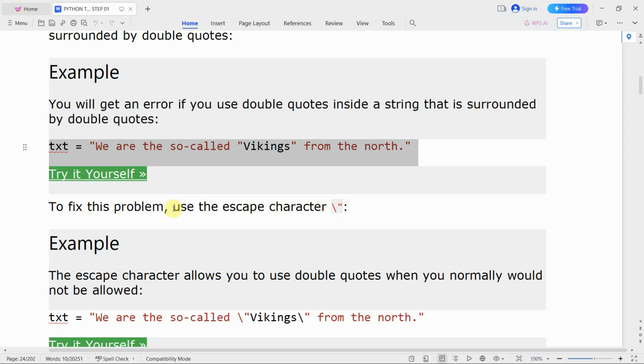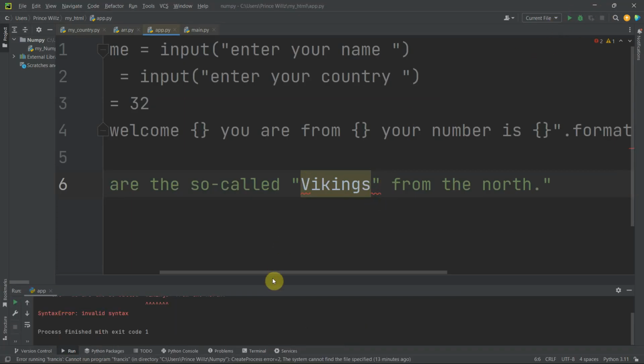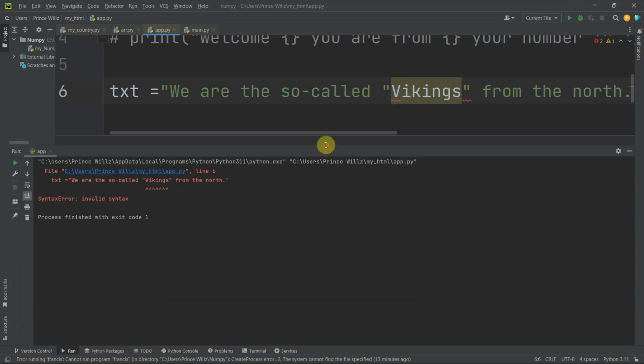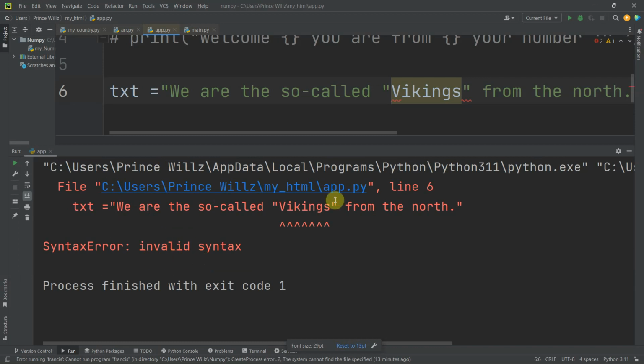If I run this, let's see what the error will be. It says syntax error. It marks where the error is, Vikings, because of the presence of the double quotations while there are still double quotations at the beginning. So it won't work.